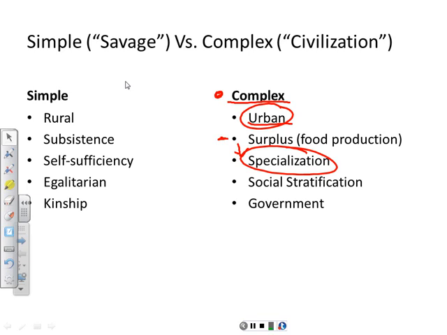Now, another key aspect of a complex culture is what we call social stratification. What does that mean? Anybody know what social stratification means? Oh, yes. The formation of social classes. Social classes, very good. Think of social classes kind of like a cake. You know how a cake has different layers to it? You got the cake and then you got the frosting. Sometimes you have a double layer cake. Now I'm getting hungry. Right? You have different layers.